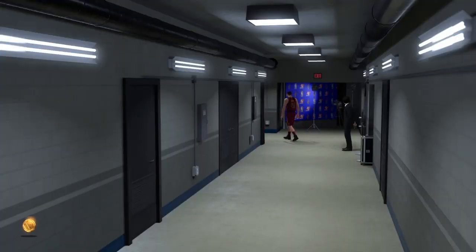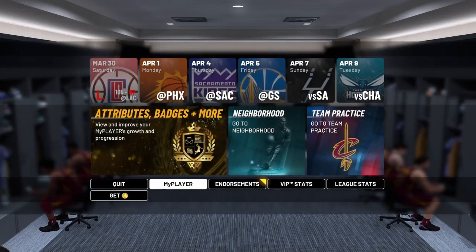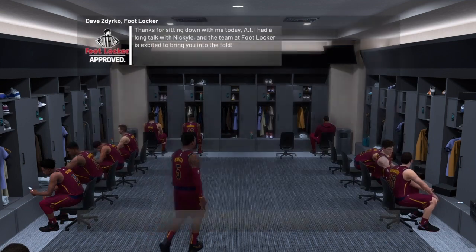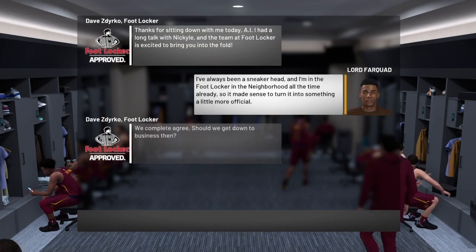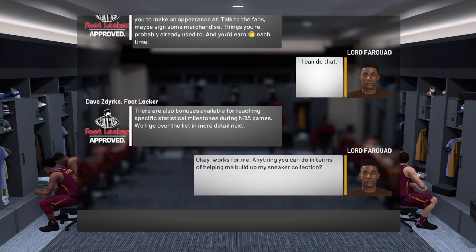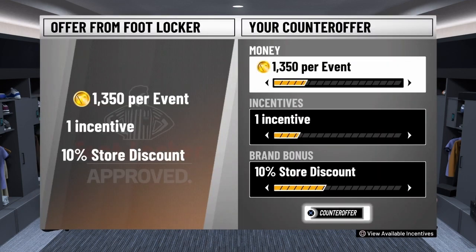And once you sub out of this game, you're going to go back to your locker room, and what you're going to want to do is go to your nav and go to your endorsements. You will see you have the level 1 Foot Locker contract. If you do not, just go into the next game. This game should work no matter what, even if you don't get subbed in.